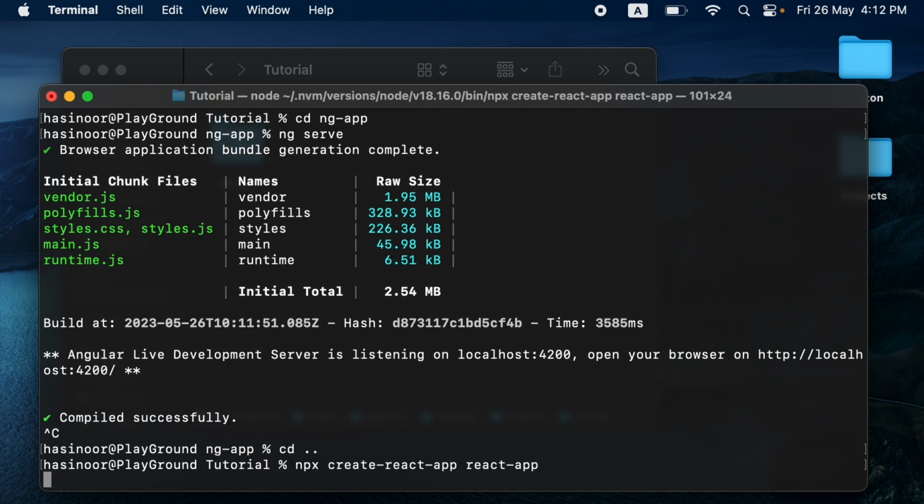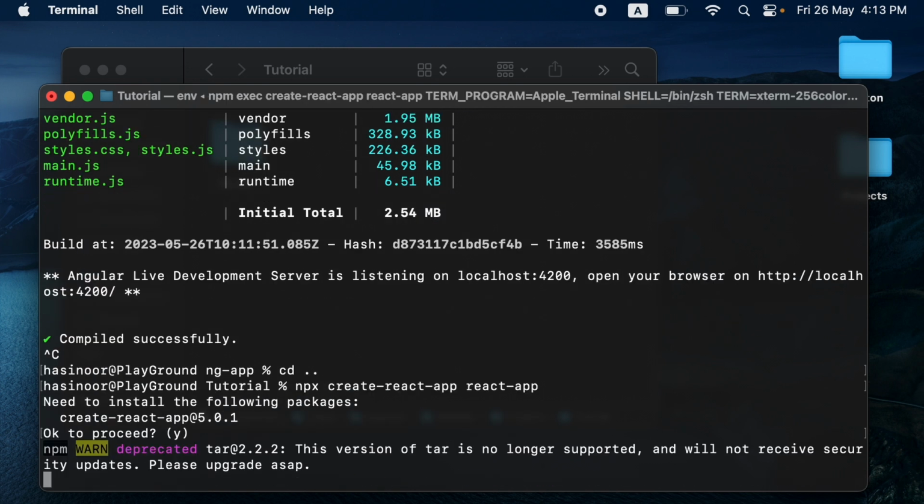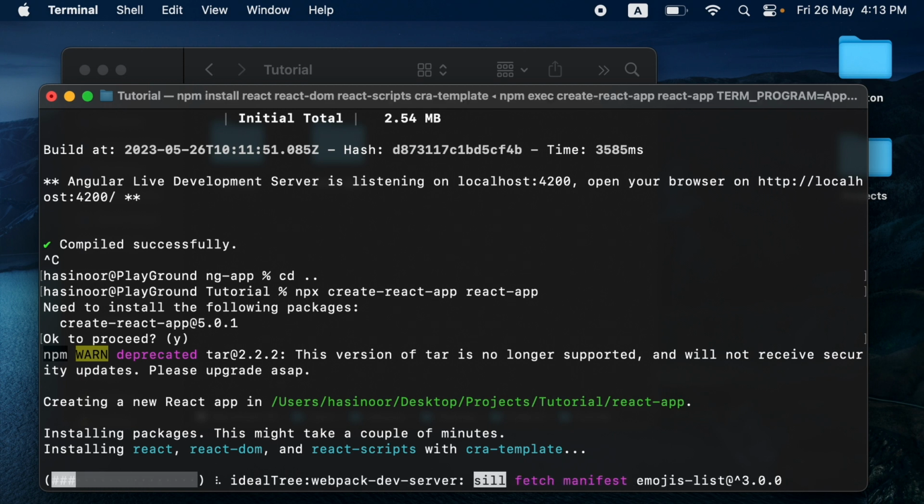Now run the command. It is asking to install create-react-app. We will have to allow the installer to install this. You can do that by pressing the enter or return key on your keyboard. Now the create-react-app package will take care of creating our React project and installing its necessary dependencies. This may take a few minutes. Please hang on.